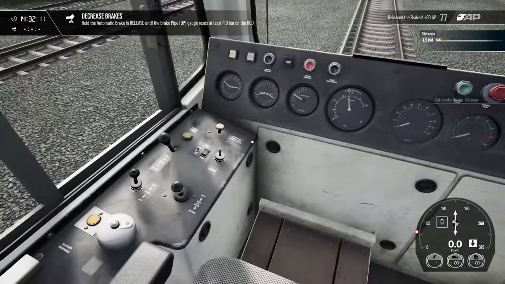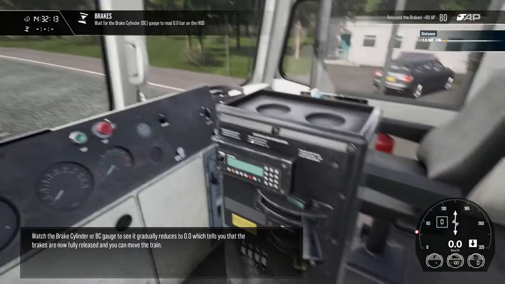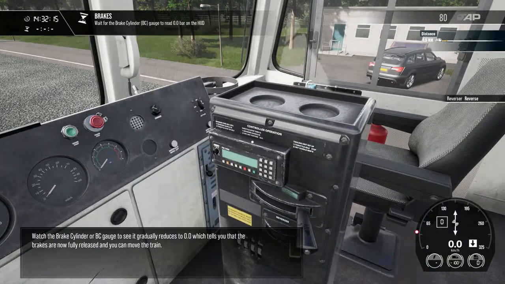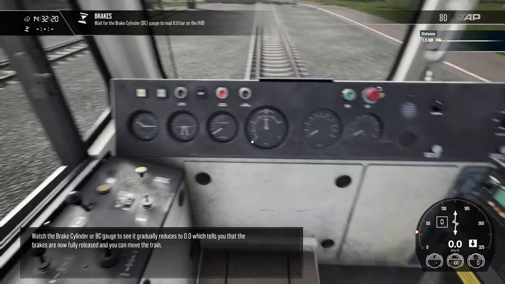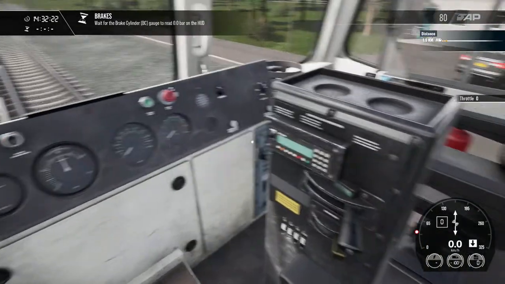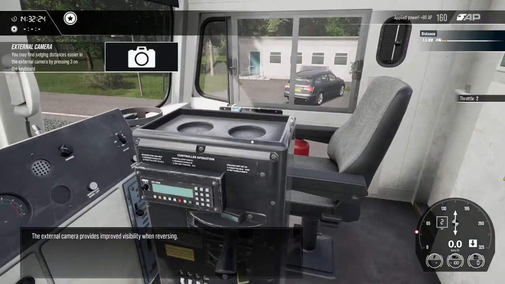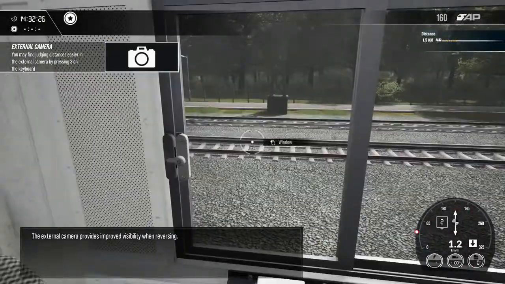This will release. Watch the brake cylinder, or BC gauge, to see it gradually reduce to 0, which tells you that the brakes are now fully released and you can move the train. The external camera provides improved visibility when reversing.